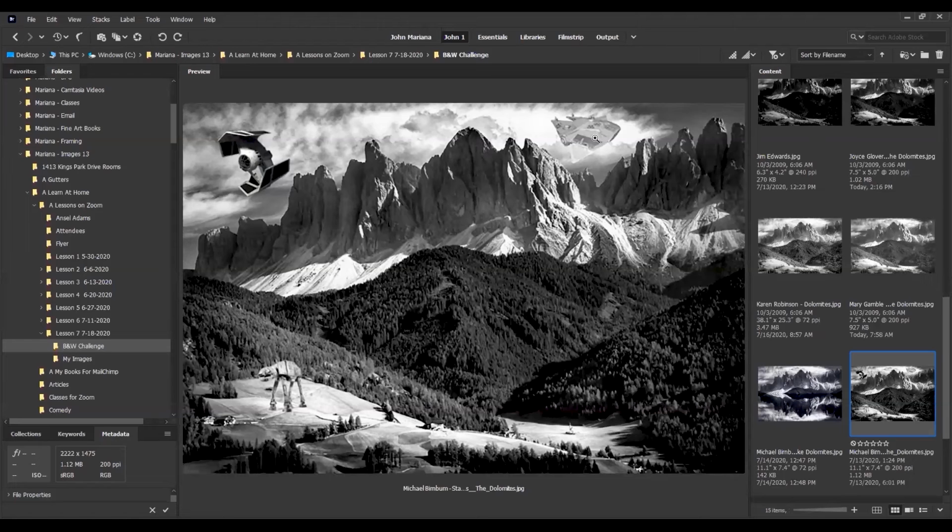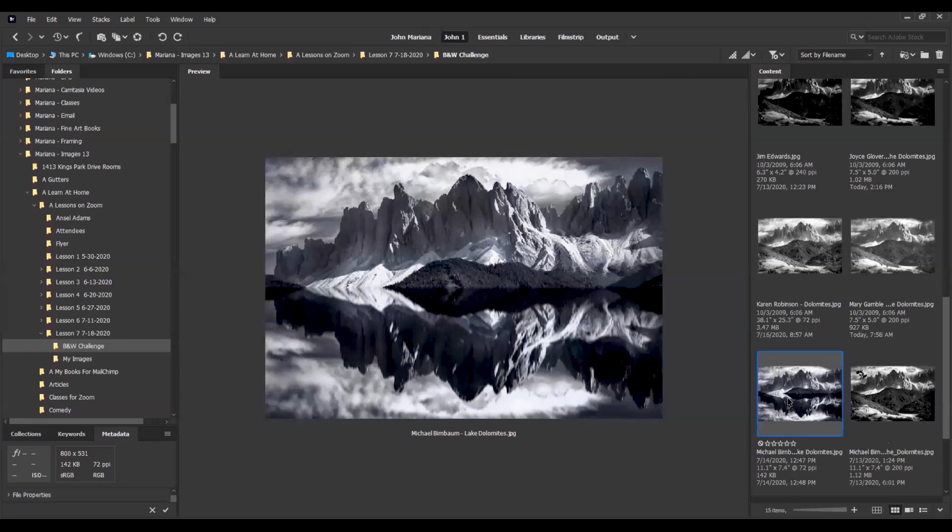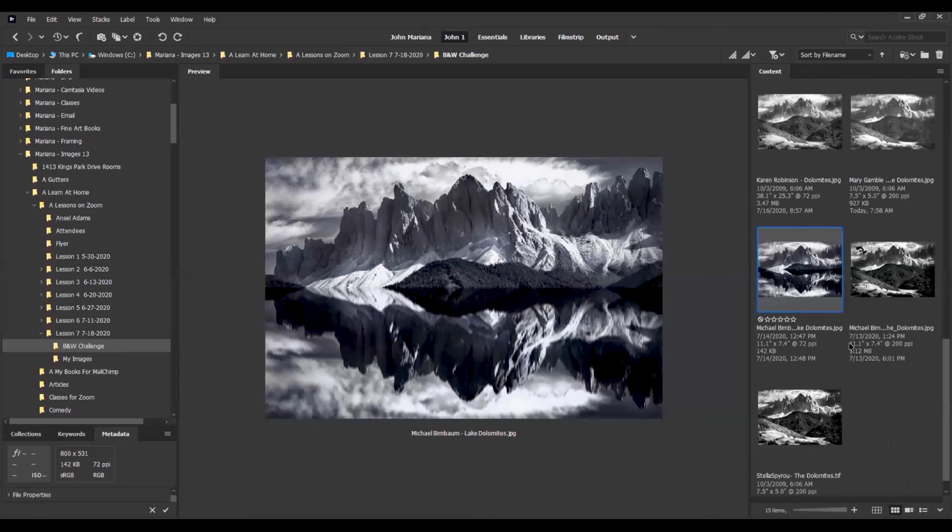Here's the ship up here and here, but look at his tonal range. His tonal range in this image is handled very well. And see how he has this a little brighter down in through here than back in this area. The trees are a richer tone of shadow, and it's certainly up in the mountains with good detail in the shadow areas, and he's handled this area well. Then he sent this one and he said, oh, this is Lake Dolomite. So he created the lake with a reflection of the upper part of the image.